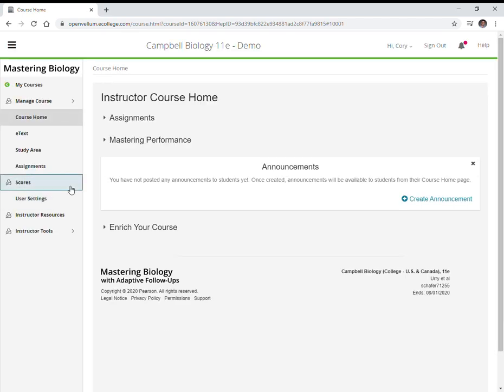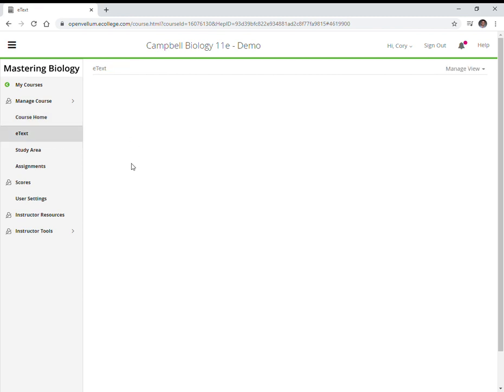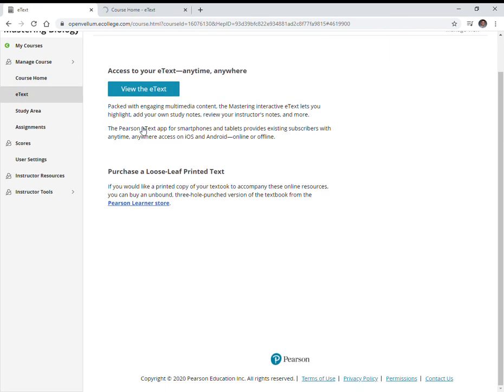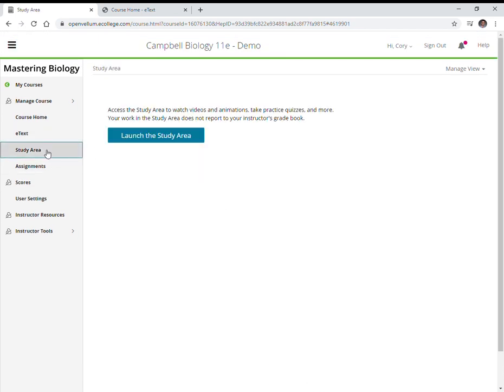And then just a quick overview of what we're looking at. So we have the course home, which both for you and students will look very similar. It'll lay out what homework assignments are coming up, scores, how they're doing, just a quick overview dashboard on that course home. We have our e-text, which let me get opened up so that we can go back and I can navigate over to that in a moment. We have our study area, and this is mostly for students. I'll open that up for now, and we'll come back to it.